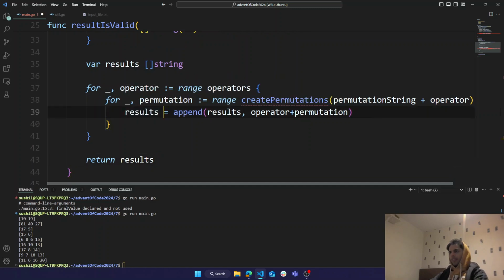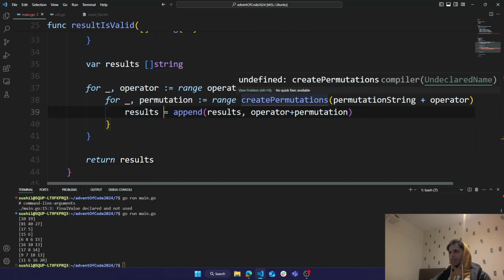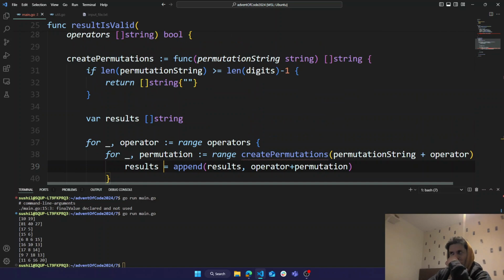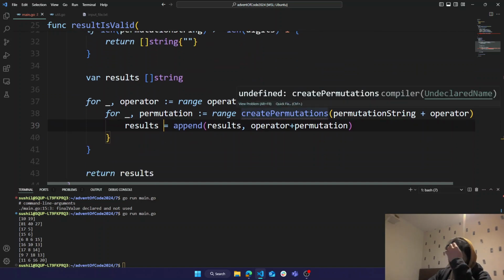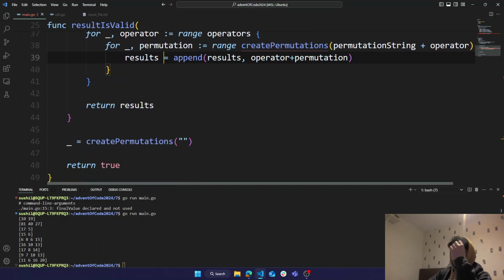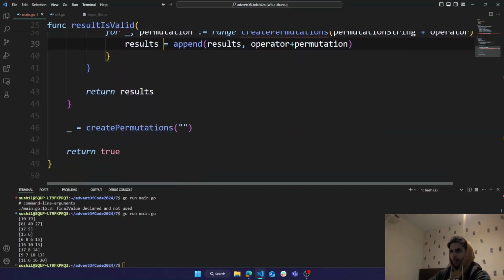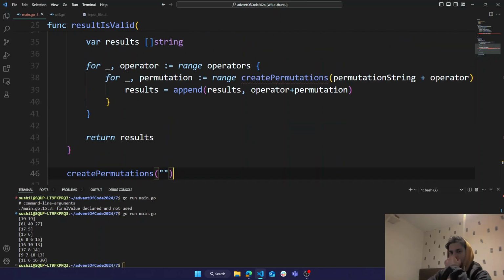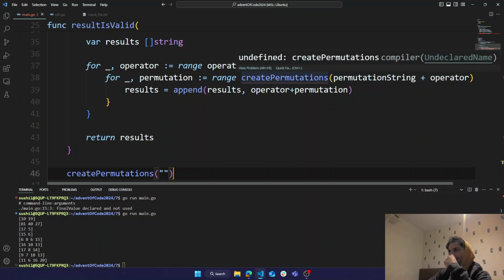Oh, no, I don't want to redeclare it. Still doesn't like undefined create permutations. It's not, don't need to assign it to anything, just call it straight away. Why is it undefined? Compiler undeclared name.